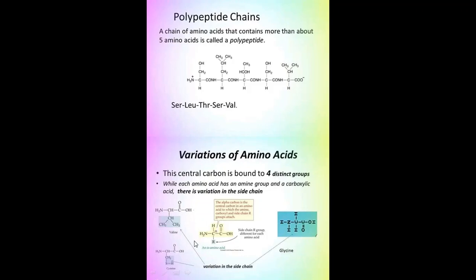In the same way, the amino acid cysteine has an R group which is a sulfhydryl group bonded to a methyl group. So this one is different from this. The differences in the R groups cause variations in the amino acids. Every amino acid has a central alpha carbon with an amino group, a carboxylic acid group, a hydrogen atom, and an R group, which defines the properties and causes variation in different amino acids.